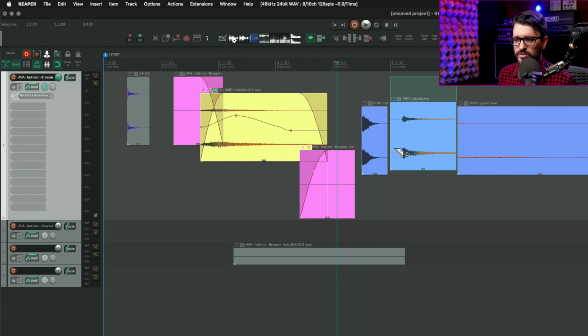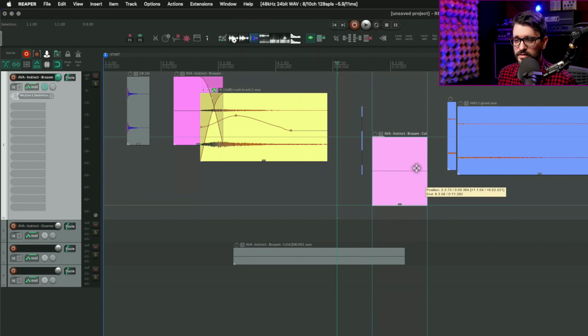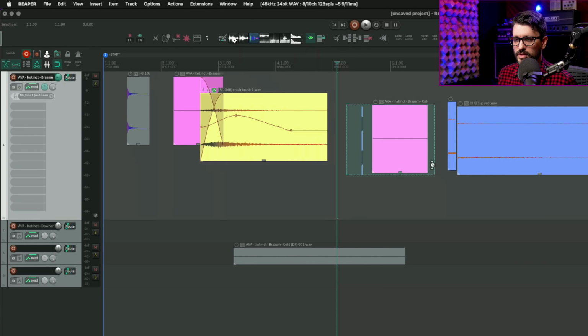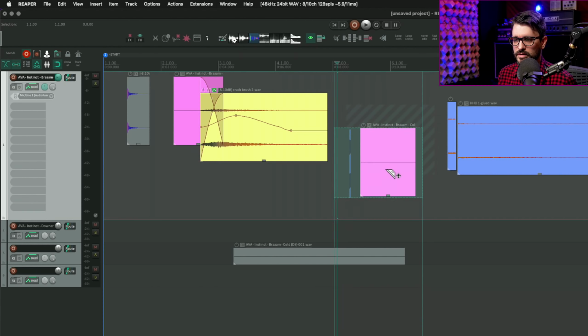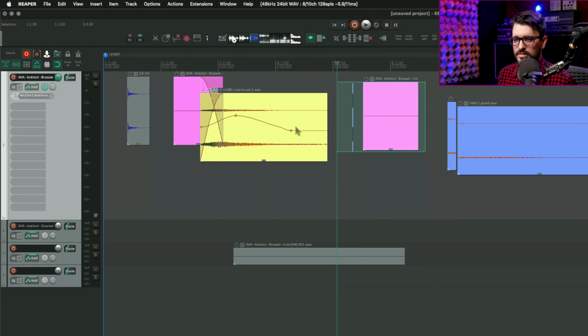Free out and positioning mode with razor edits works a little bit easier for you. But again, this isn't a function that every user uses. A lot of users do not use free out and positioning mode. But for those that do, I think this will be a nice improvement for you.